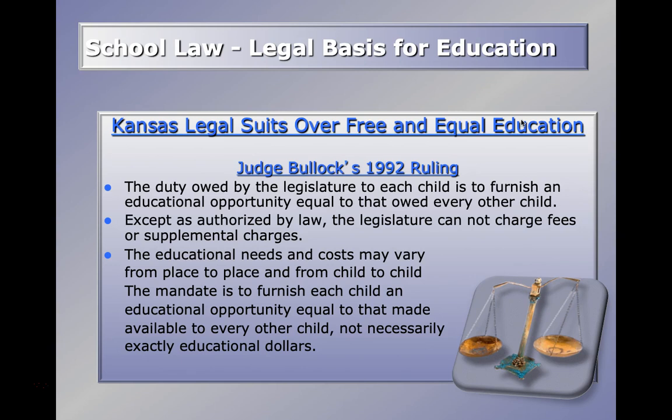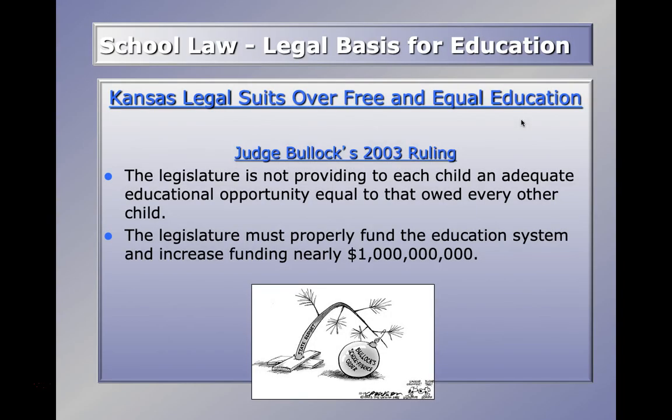Some needed more money. So a one-size-fits-all for every school district just didn't work. So Judge Bullock's ruling in 1992 kind of set in motion a number of lawsuits that are still in play even today in the state of Kansas. In 2003, they were sued again because they didn't increase much money, and the formula just didn't seem to be working by certain school districts' perception.